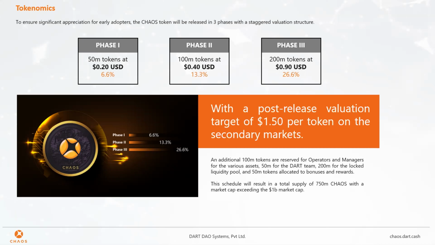So each phase is designed to run for 90 days or whenever it is exhausted, whichever is sooner. So in the worst case scenario, we're basically saying over 9 months, we would go from phase 1 to the end of phase 3, and then we would go to open market at that time. And the open market pricing will just reflect what we were able to accomplish in the first 3 phases.